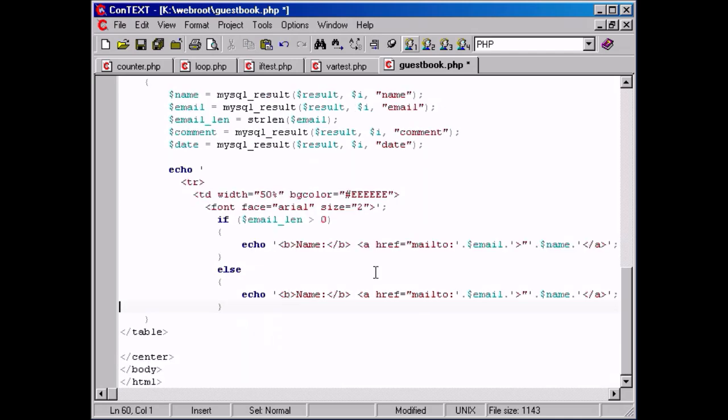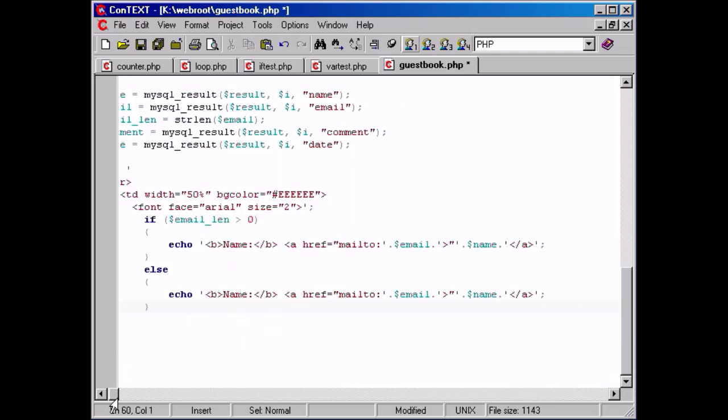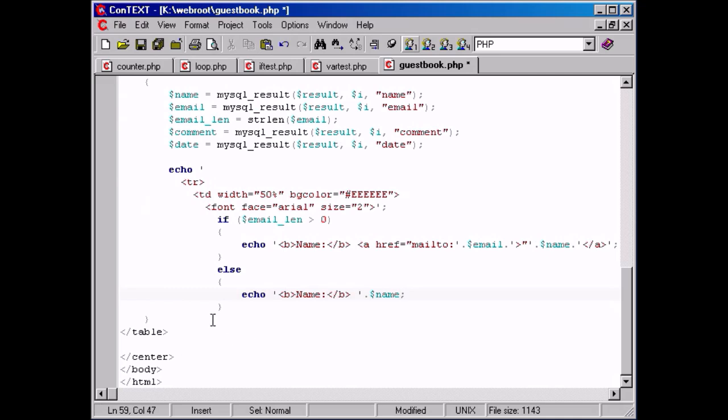So I'll copy that line, except that I'll take out everything and let it stop at, let's see, grab the entire A tag and take it out and echo only the name. And see, with that, that's the only decision we needed to make once we were inside code like this. So now we can go back out and start echoing HTML again.